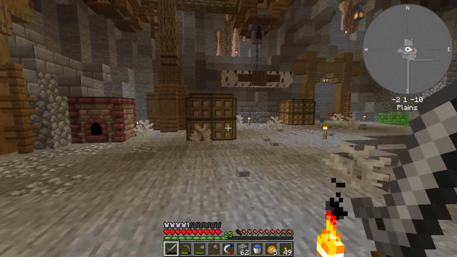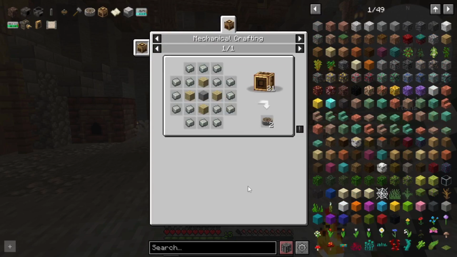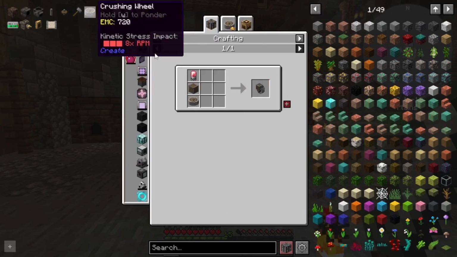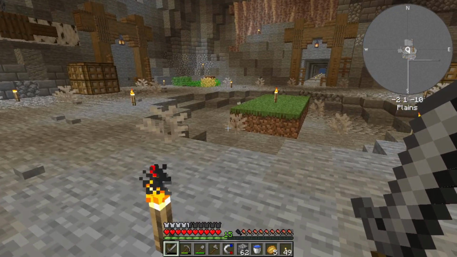And then the other thing that we can do is work on getting the mechanical crafters so that we can make the crushing wheels, which is how we get the rest of the resources in the game, by crushing mostly gravel. So there are a couple of different things we can do.